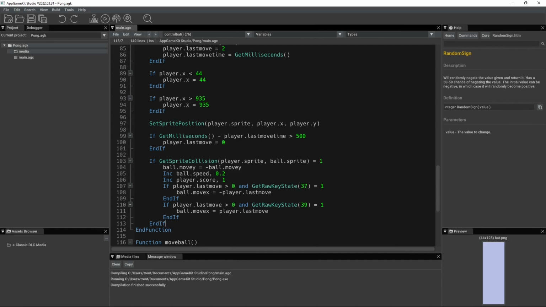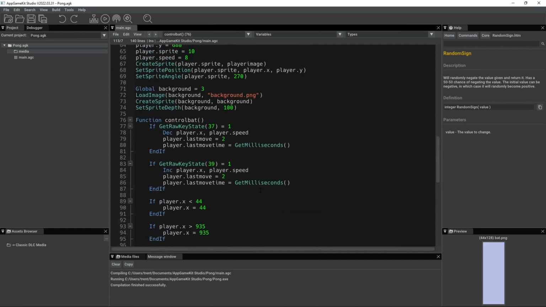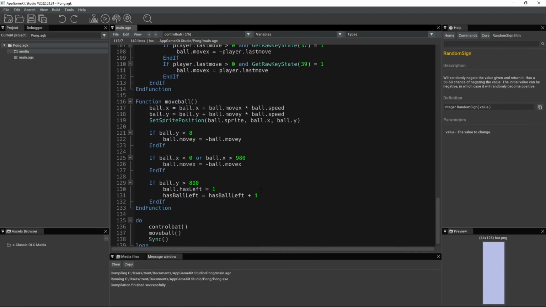Let's have it to where when the ball leaves the screen, then it resets our ball.